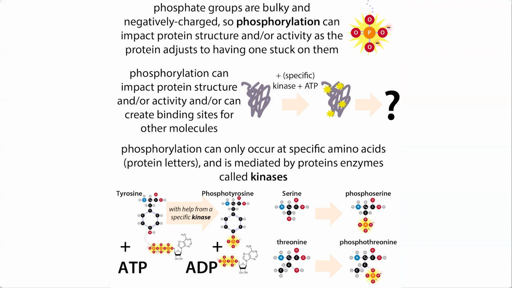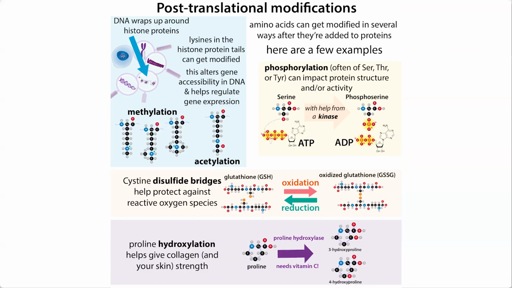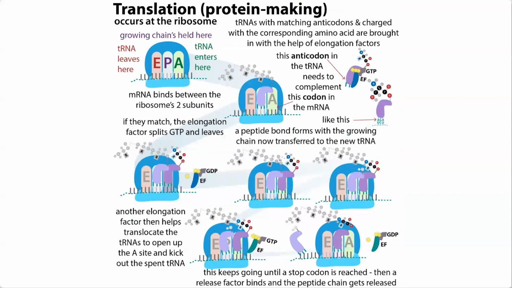And this is going to cause a conformational change in your protein that may activate it. It may inactivate it. And even if it doesn't change activity, it might open up new binding opportunities or shut off binding opportunities if the binding partner doesn't want to hang out with the phosphate. So there are all sorts of ways that we can modify proteins after they're made post-translationally. But in order to do that, they've first got to get translated. And that's where we get our beautiful dance of translation.